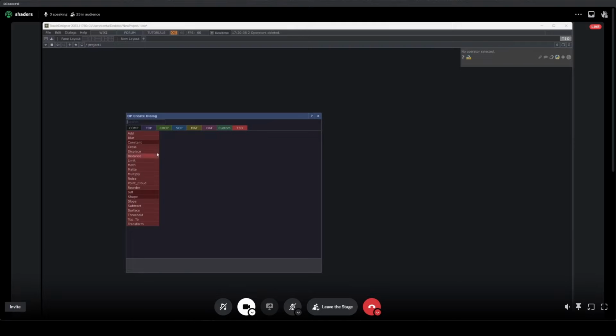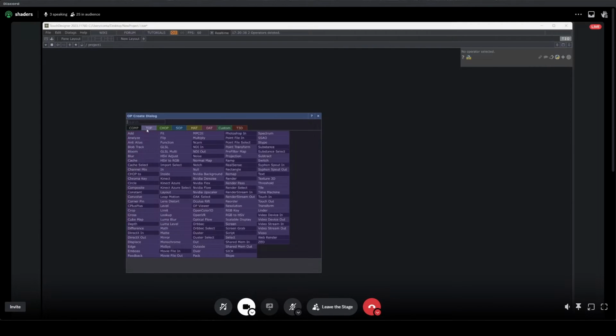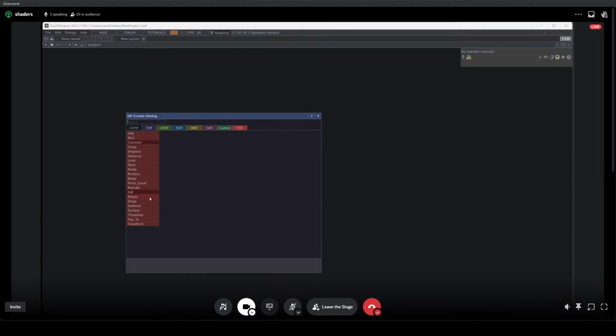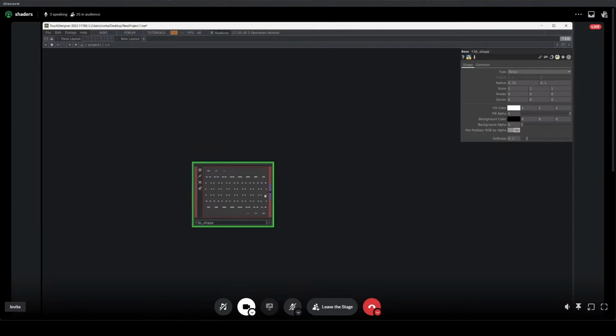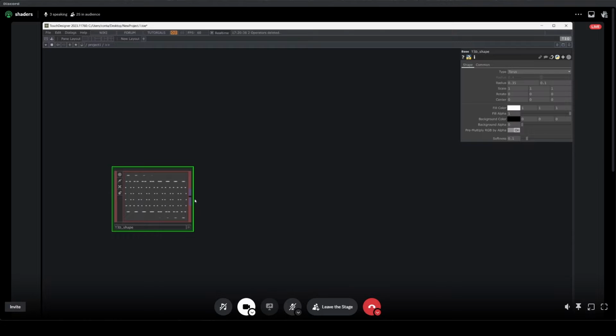So the idea is really that you can work with them just as you would work with 2D textures. And I also designed them to be very close to what you know from 2D. So there would be an add, a blur, a constant, a cross, a displace. All these have direct correspondents in TOPs. So a lot of projects you might want to start maybe with a T3D shape. Currently, there are only 3 options here that I will extend on, and it generates a torus, a sphere, or a box.